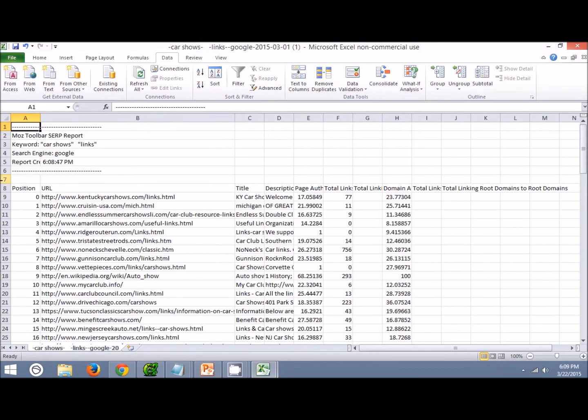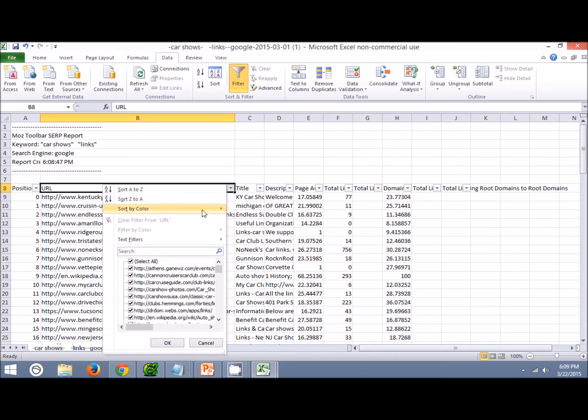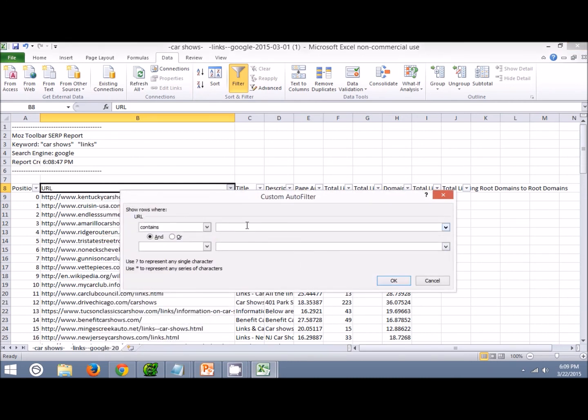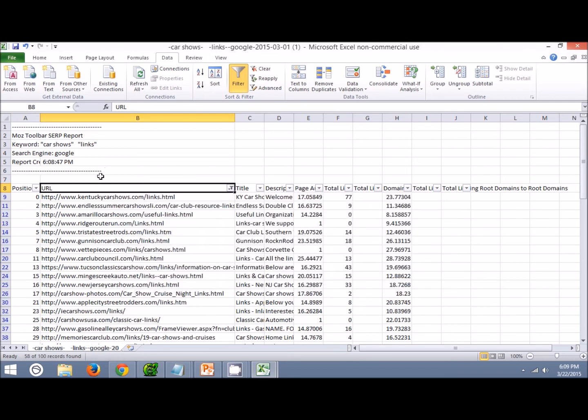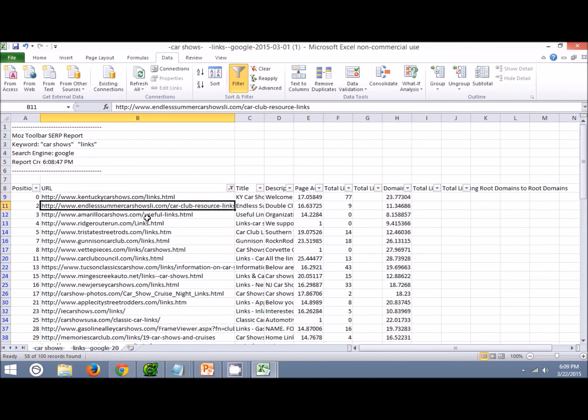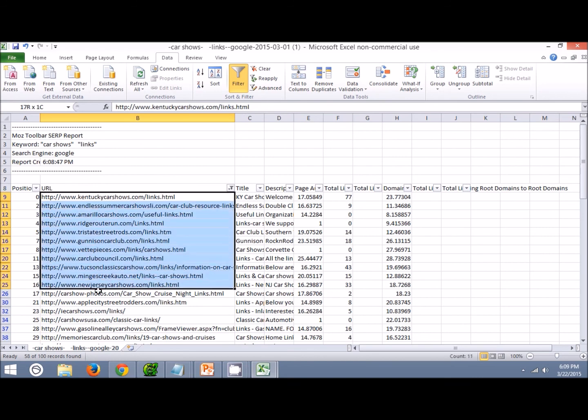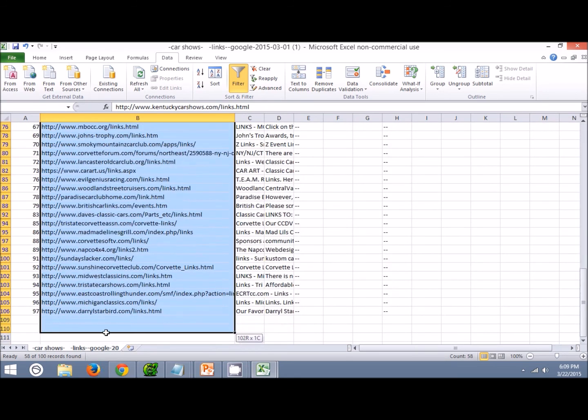From here, we're going to filter: click on URL, click on this little down tab, go to text filters, contains, and type in link. This filters out any URLs that don't have link somewhere in the URL, so each one of these has link somewhere in the URL.